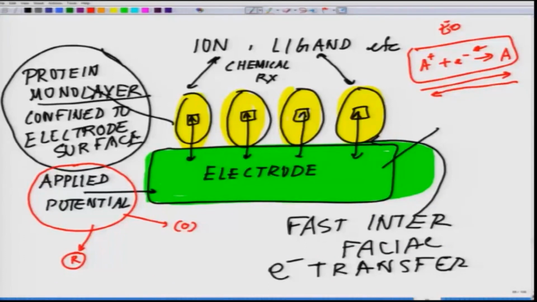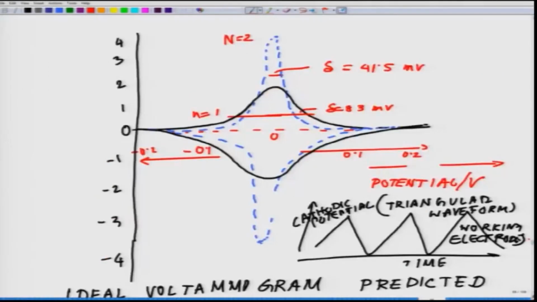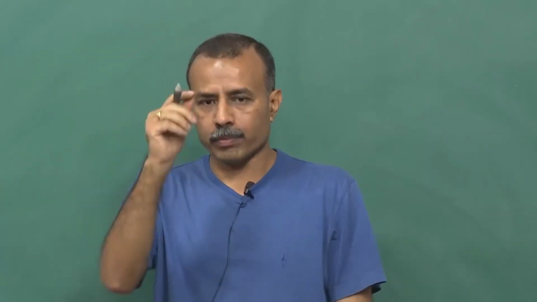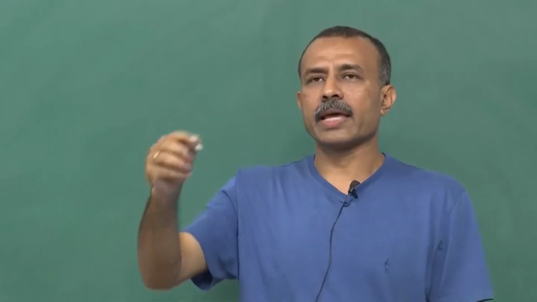So, such proteins you can study their electron transfer, how many electrons are getting transferred, at what potential they are showing those kinds of traces. You really can use a cyclic voltammetry technique, where you are measuring the current based on the applied potential, and you are giving a cathodic potential, something called a triangular pulse. I am not getting into the technical details of it, because that is beyond the scope of this course, but based on that you can switch from anode to cathode, you can allow the oxidation and reduction of a particular analyte happening in a cyclic fashion.